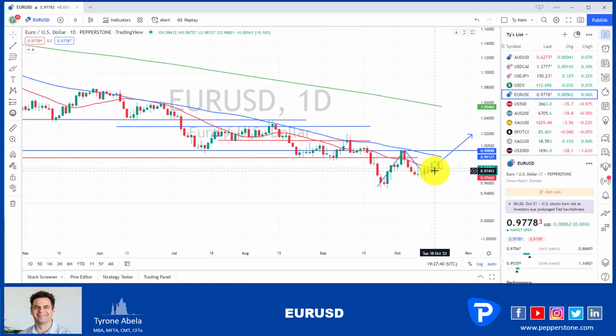So really, we want to wait to see what the US does. If you're going to scalp it, these are your scalping zones, 96.50 up to the level here, which is 98.70. That's the scalping zone if you want to scalp it. But if you want a longer term swing trade on it, it needs to close above the 98.80, and then we start aiming for parity. And then if we get that break, that's a different story altogether.